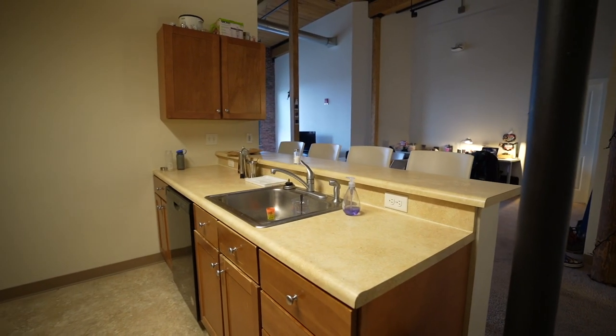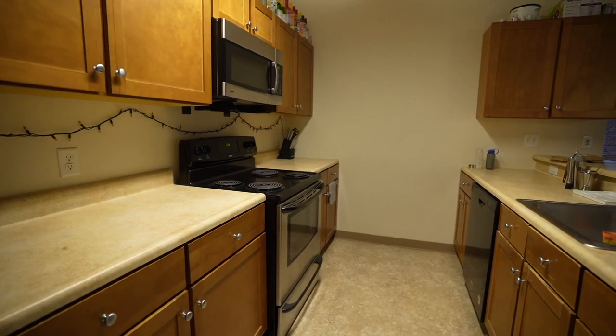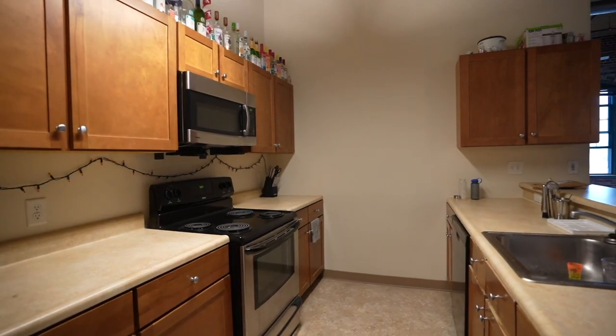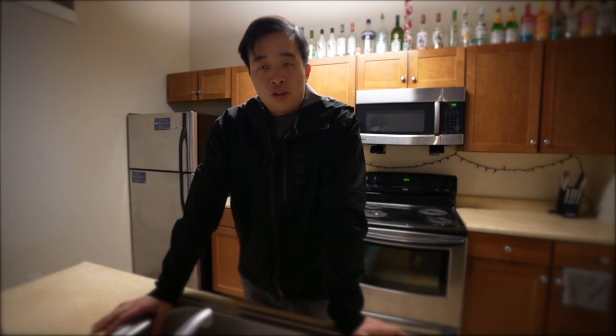The kitchen features a full stove, microwave, and dishwasher with a sink, plus plenty of cabinets for plates and kitchenware. With five people living in the dorm, it's been a great addition — being able to cook food during the day or at night really gives you the option. There's also a full fridge right behind me, both a freezer and a refrigerator. My last video at Riverview featured kind of a half kitchen, but here we've got a full kitchen, which I think is probably one of the highlights of living at River Hawk Village.